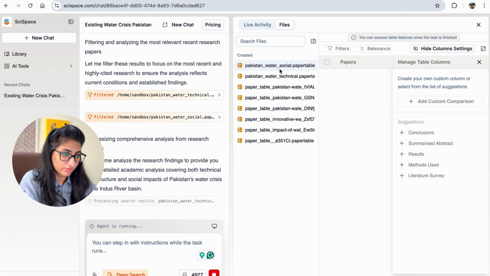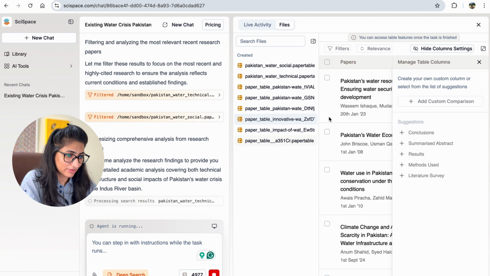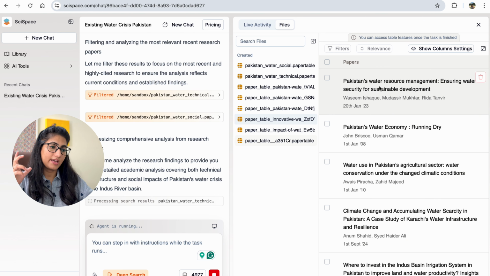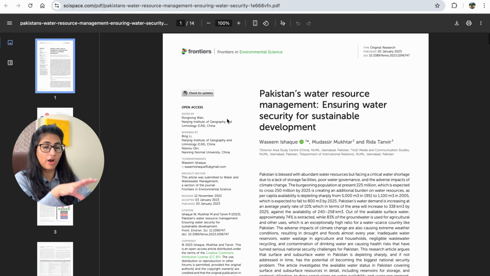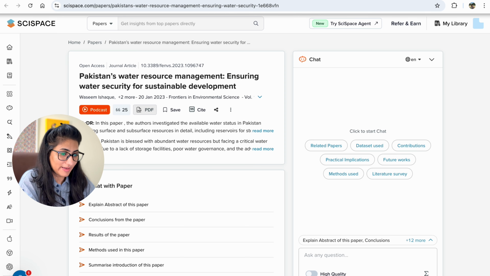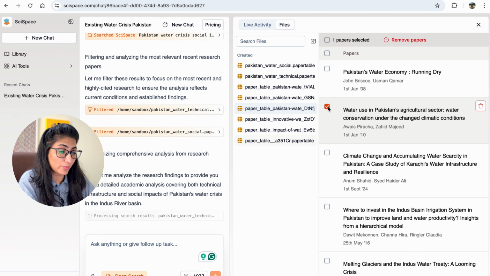Let me show you files. If you click on the right tab, you get to see that it is creating and working on them. If I go back, I go to the papers, I can click on one of the papers, I click on the PDF and I can extract the PDF from this particular link or download it for myself if I want to. Now let's go back to the SciSpace agent and I go down. The other thing I can do right away is to delete any of the papers if I don't want them.